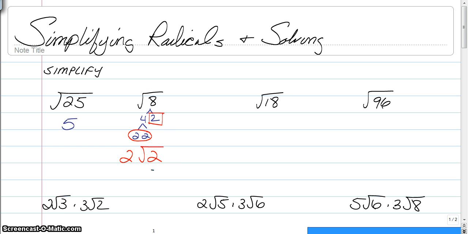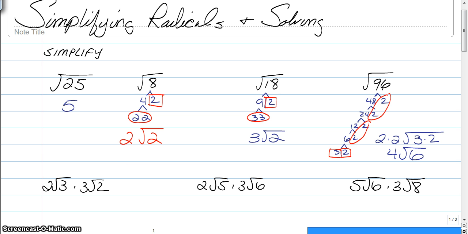So that should have kind of refreshed your memory a little bit. We're going to save those two, square root of 18 and the square root of 96 for you. Go do them. And did you get the same thing? This one you broke down to 9 and 2, 3 and 3. Circle your 3s, box the 2, so you have 3 root 2.